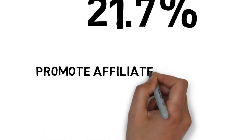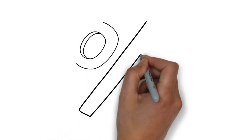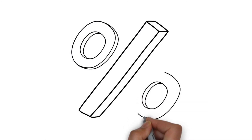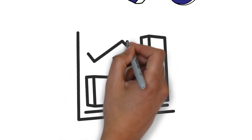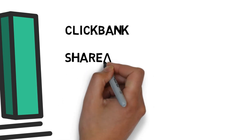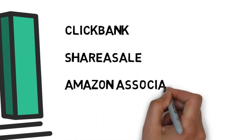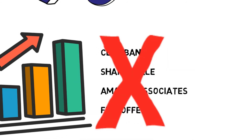Promote affiliate products. Another way to make money on your Twitter account is by promoting affiliate products — it's not just bloggers that can do this. Affiliate marketing is about promoting other people's products; when someone buys that product via a link you shared, you make a commission. You can get going quickly as you don't need a huge following to take on affiliate marketing. Just remember to only promote things your niche or demographics would like. Here at Business with Joe, we use ClickBank, but Share or Sell, Amazon Associates and FlexOffers are also valuable options. Don't spam your followers with affiliate links all the time — spread them out with your normal tweets, otherwise people will be put off your channel and leave.